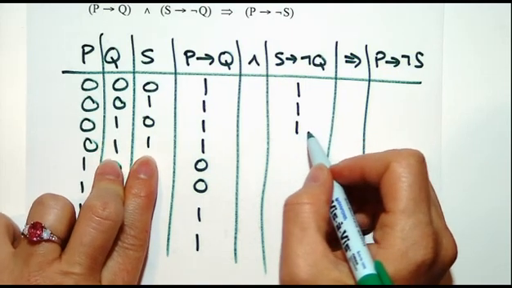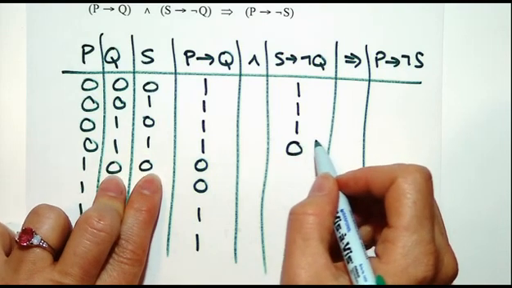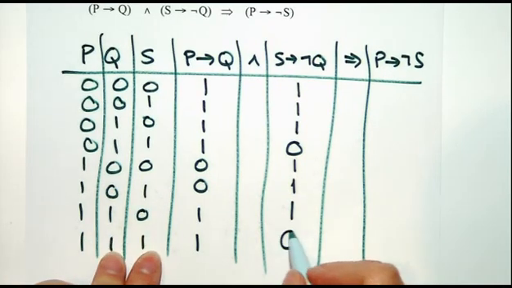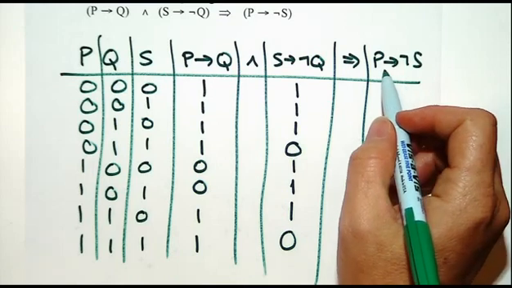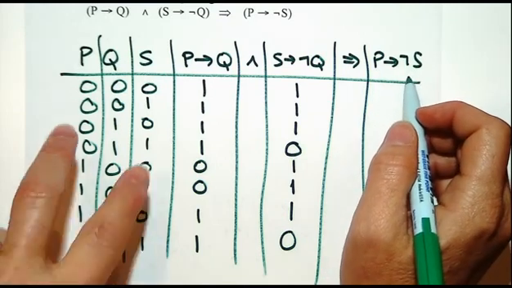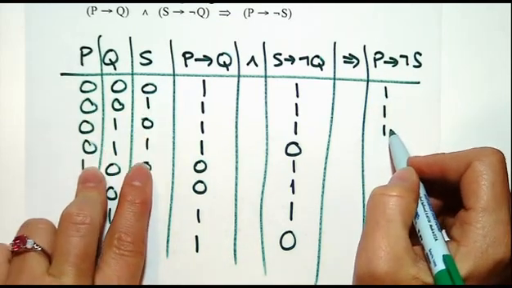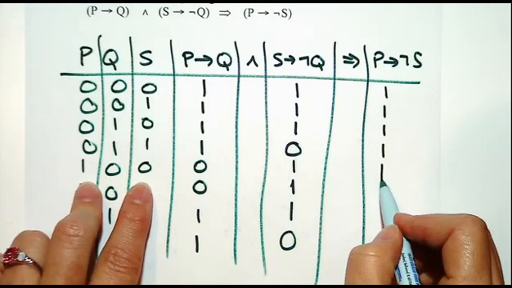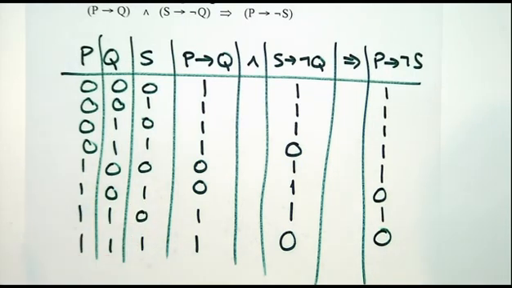S is false, so that's true. S is not false, and Q is not false. Okay, that's true. That's true. That's true. And that's false. So basically the only 2 falses are where both S and Q were true there. And then here we're looking for P being false or S being false. Either one of them will make it true. So again, those first 4 being P being false would have made that there. And then we have 1, 0, 1, 0, because that's the opposite of S.